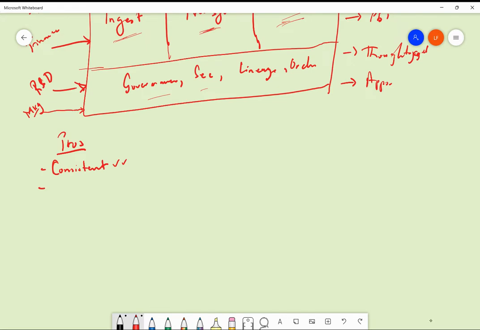And if development teams have a consistent way to ingest, it makes things go, in some sense, faster, but I'm not going to write that down. I think I'm hesitating to write that down here for a reason. It makes things potentially go faster because it's consistent. We've decided that this is a tool, and if you want to do ingest, just use this tool and you can go faster. But I'm going to rebut that point here shortly.